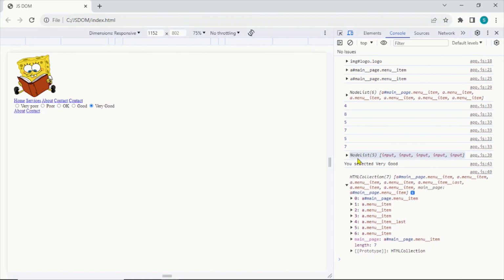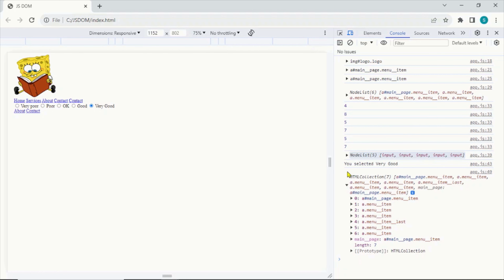So what does it mean? It means whenever you add or remove the specified element, the HTML collection is going to automatically update itself because the collection is live. On the other hand, a node list is static. It doesn't update itself automatically when you add or remove elements. So that is the main difference. An HTML collection is live, whereas a node list is static.